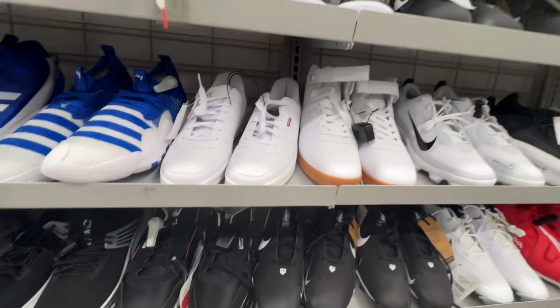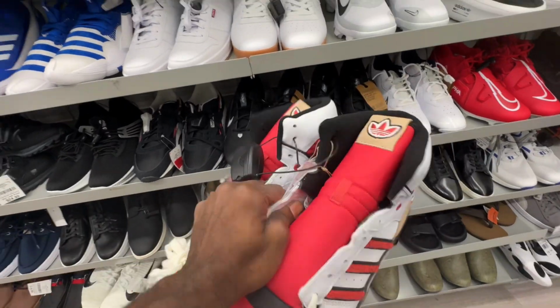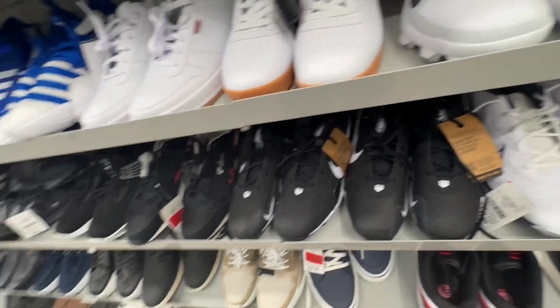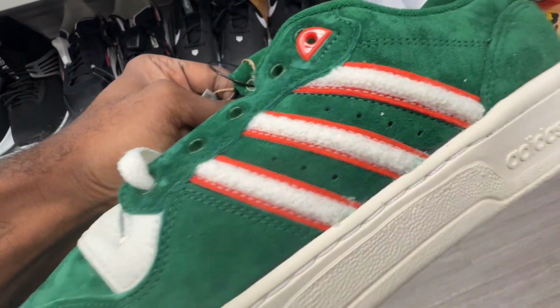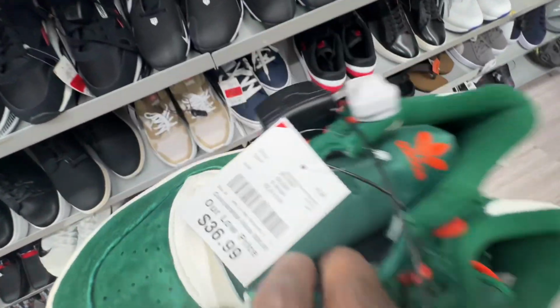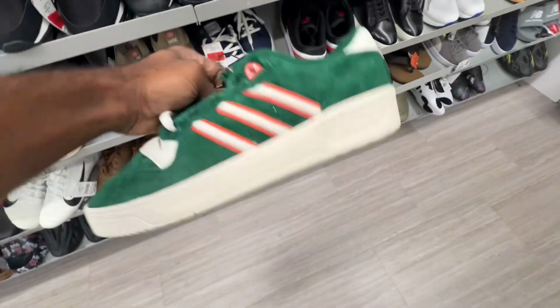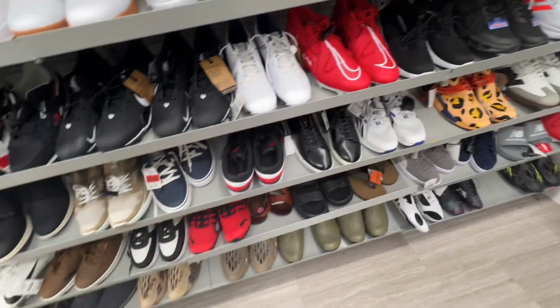And then they also got this Adidas shoe that we've been seeing all over the place too, high top. But as well as they got it in high top, they also got this cool looking colorway in low top, all over suede. You know, got that orange, green, and white on the real clean colorway. 37 bucks for this one. Y'all finally hit that sensor, it finally went off too. So y'all could probably hear me talk, but that one's in here too as well. Sneak Crew, that's a pretty cool colorway on that shoe, I ain't gonna lie.